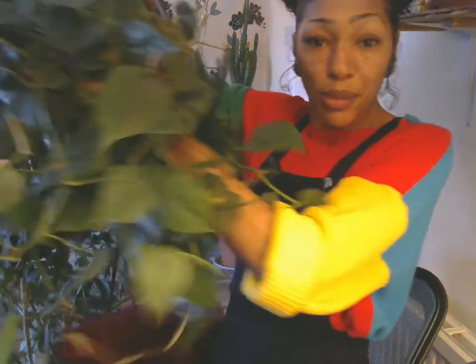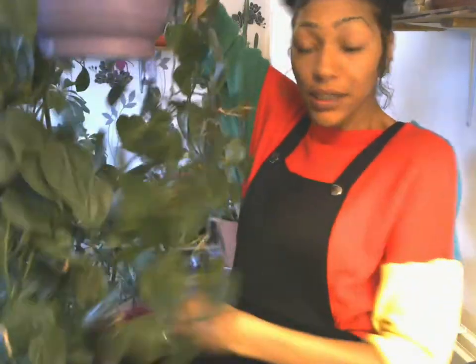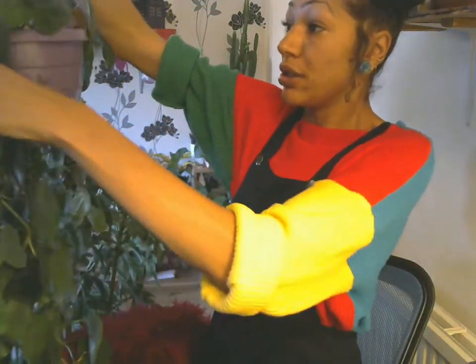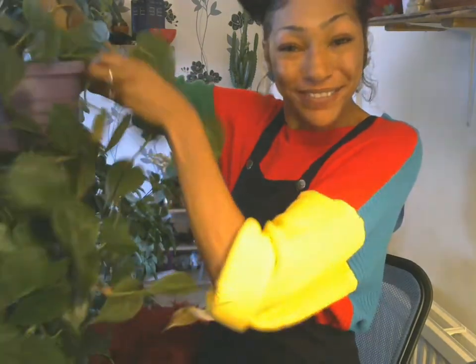So now the plant is much shorter, as you can now see. It's a lot neater, and this will get a lot bushier. I've just happened to turn it on the one empty side that it has, but that's my own fault. So this will get a lot bushier and it will become a lot more full.